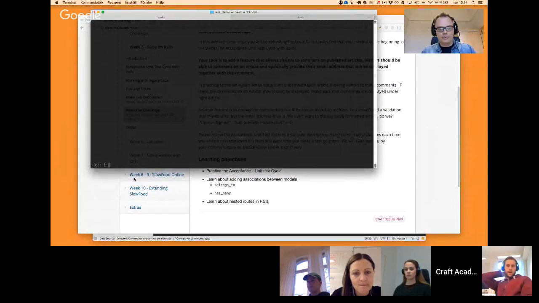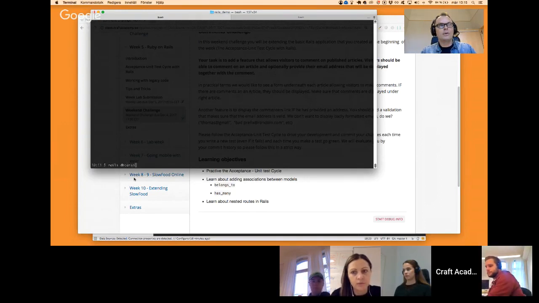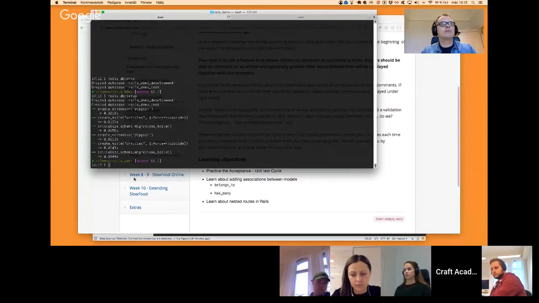Okay, so let me just see if I can get this thing up and running. So I'm just going to do rails db:drop. I want to drop the database because I've been working on this before. And then I'm just going to do a rails db:setup. That's a composite command, which sets up the database for me and runs the migrations.